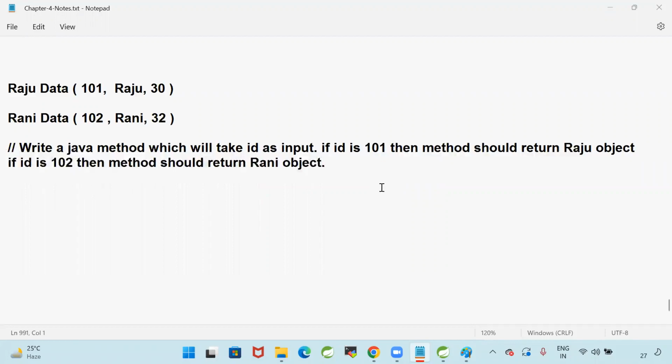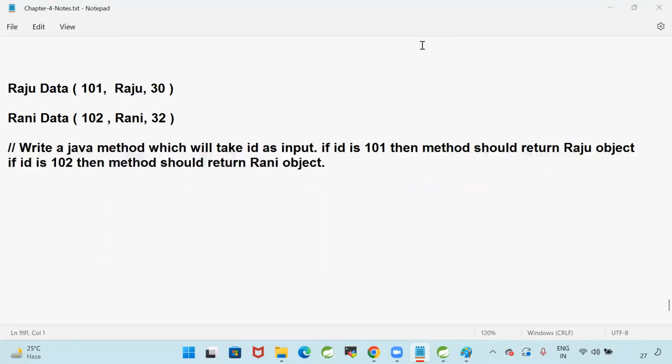Come on, guys. What happened? Abhishek, no need to write two methods, man. You can do it in a single method.